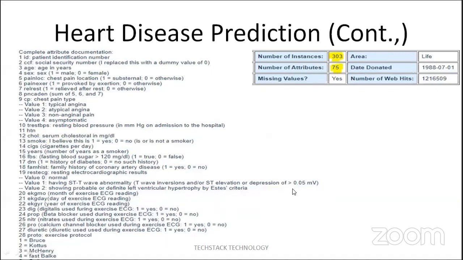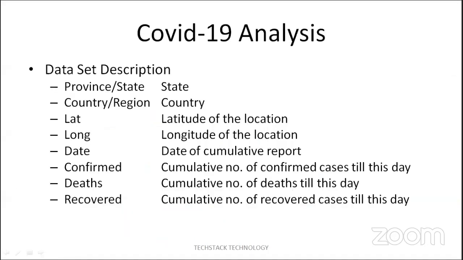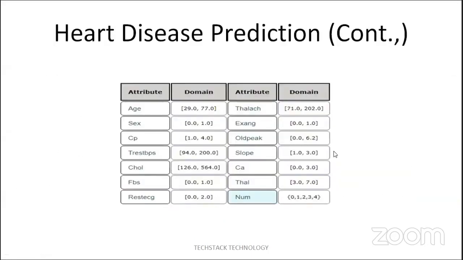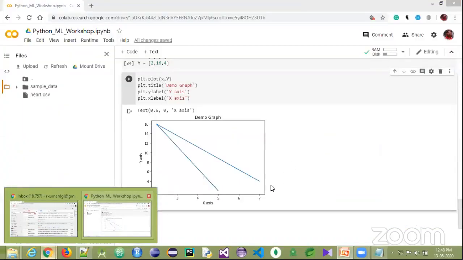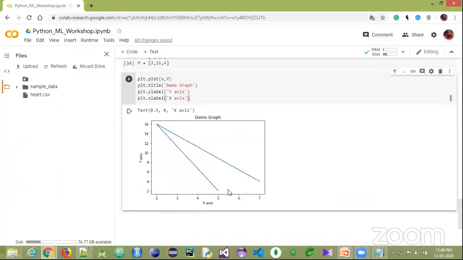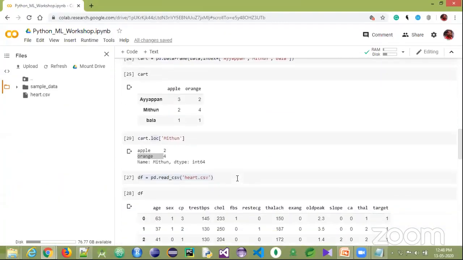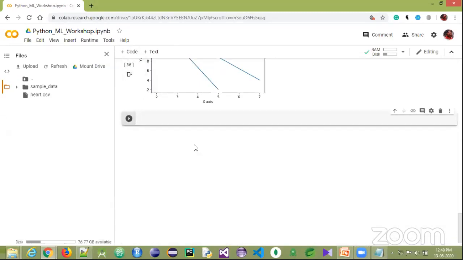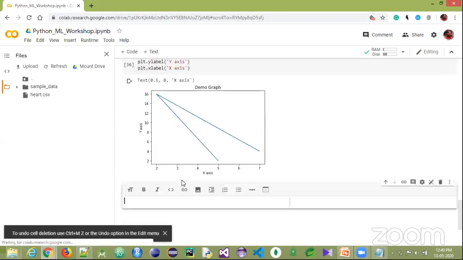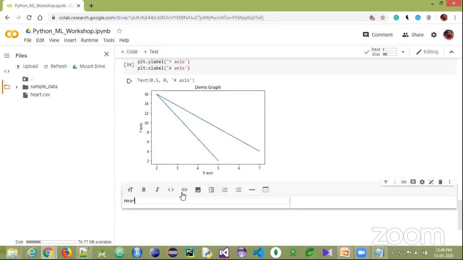Now we are going to get the data in that environment. One minute, I will move into that environment now. Already we have DF, right? This is the DF, this is the data, and I'm going to work on the data based on that. Heart disease prediction.